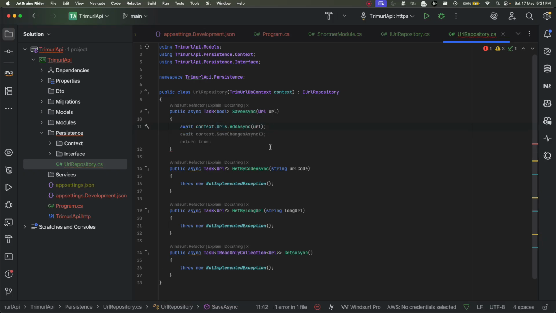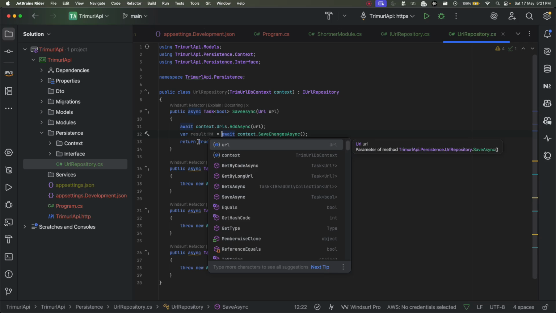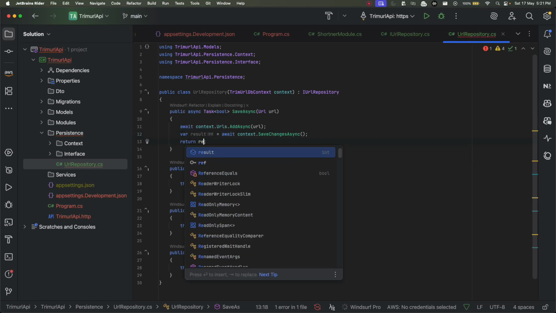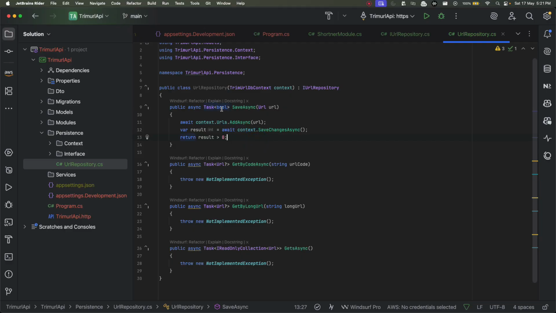Once that is added, I will say save changes async. You can get it inside a result, and if the result is greater than 1, it means the operation was successful. That's why it returns a boolean: if the save was done it returns true, or else it returns false. In this way, this helps me to save the URL.